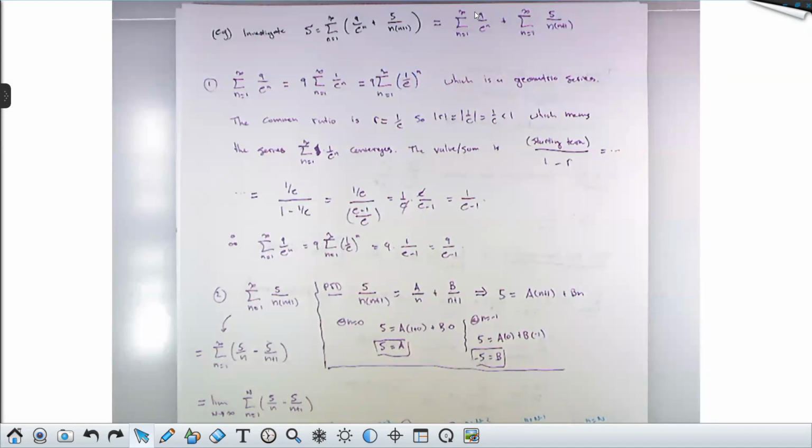I'll say that if you have some constant raised to the n and nothing else going on, then that's definitely a geometric series, and that's how you should approach it. If you have a rational function of n inside your series, like here, a ratio of two polynomials and the bottom factors nicely, then that's something you should at least try the PFD on and see if it ends up looking like a telescoping series. Later, we're going to develop a lot more tests.